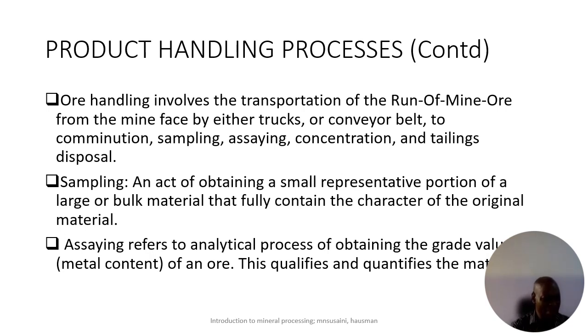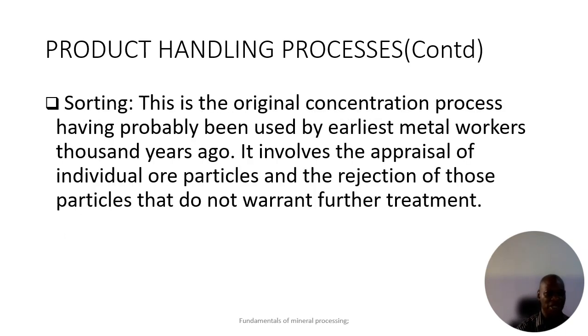Assay refers to the analytical process to obtain the grade value, the metal content of the ore. This qualifies the material, whether it is worth it or not. Then sorting. These are original construction processes that have probably been used by early metal workers 1,000 years ago. It involves the preservation of individual ore particles and the rejection of those particles that do not warrant further treatment.